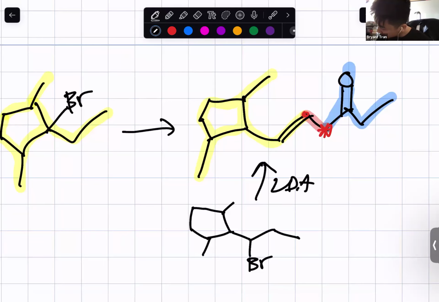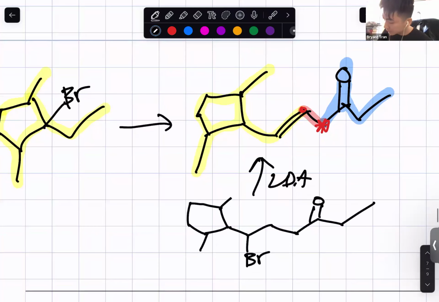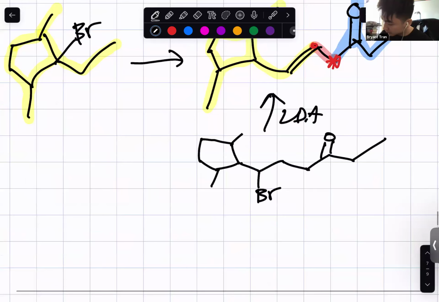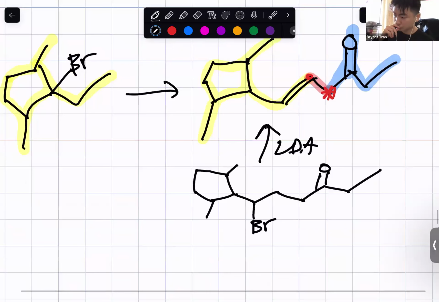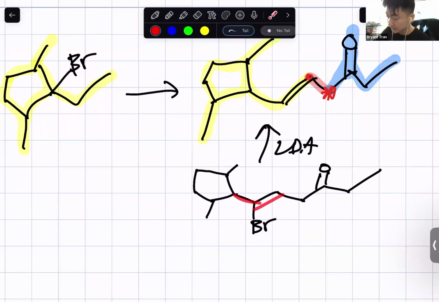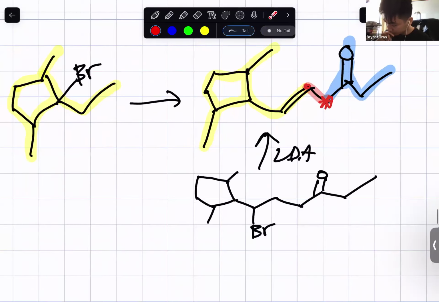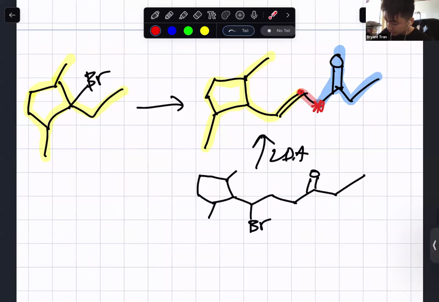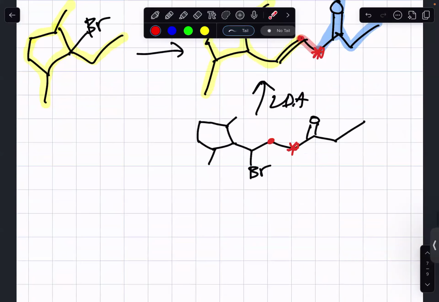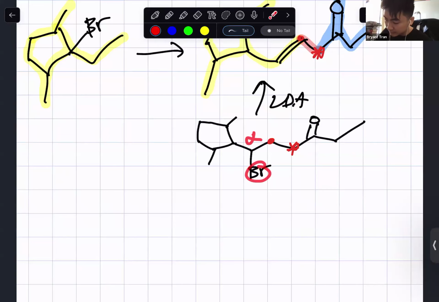From this point, let's say we already have this carbonyl like that. Yeah, that works because this is less substituted than this. That's good. Where this was the star, this was the dot. Now, you know how this is a star, this dot making this new bond right there? This bromine right here is alpha to this dot.